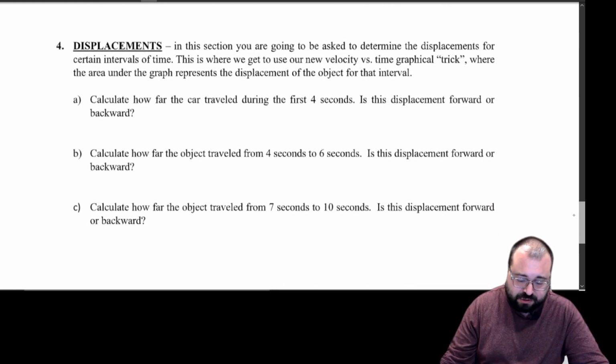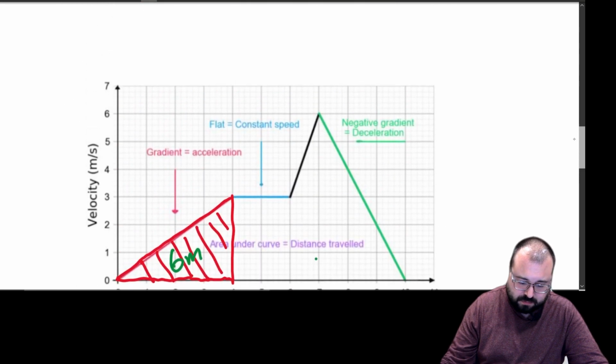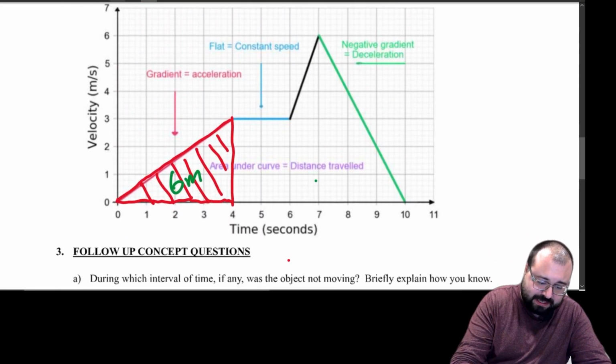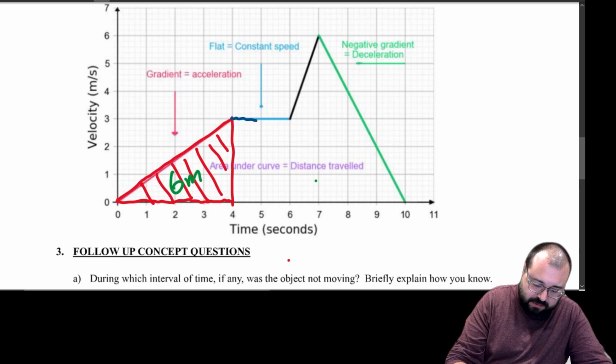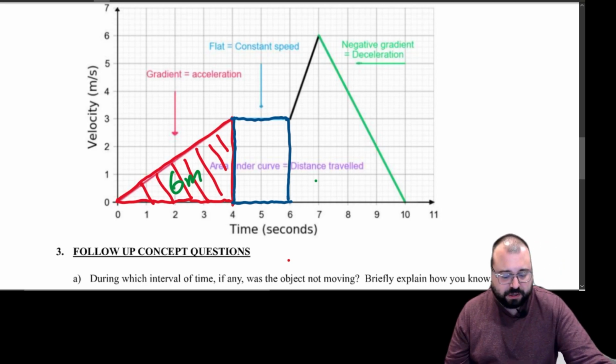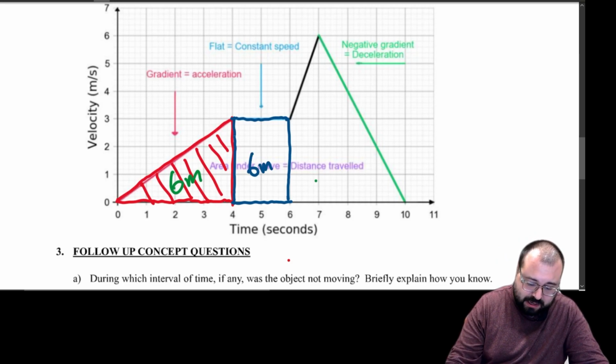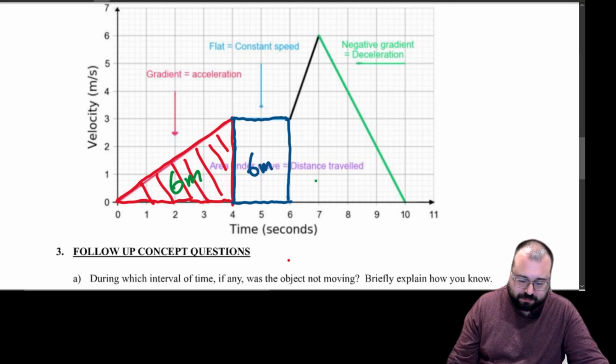and get to the next question here, the next displacement. How far does the object travel from 4 to 6 seconds? So we'll go from 4 to 6 seconds here. So go along there and go along there, right? Looks like we're going to be making a rectangle. So in this rectangle, we're going to do base times height. So that's going to be 2 times 3, which is going to be another 6 meters.